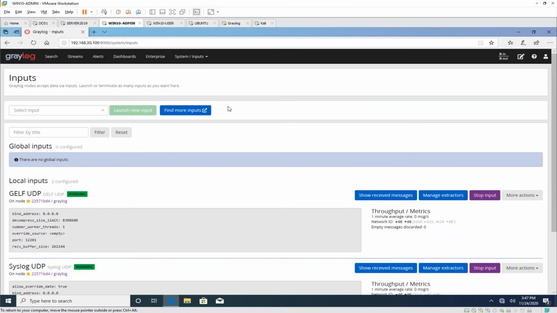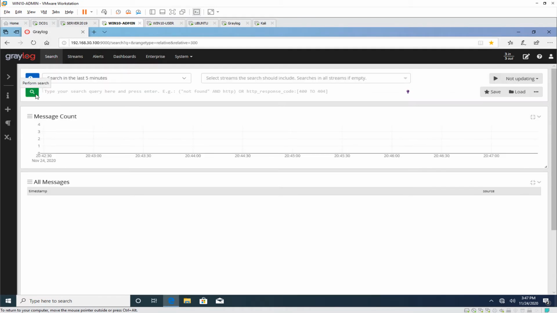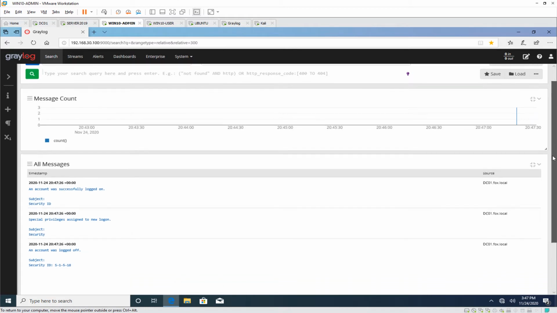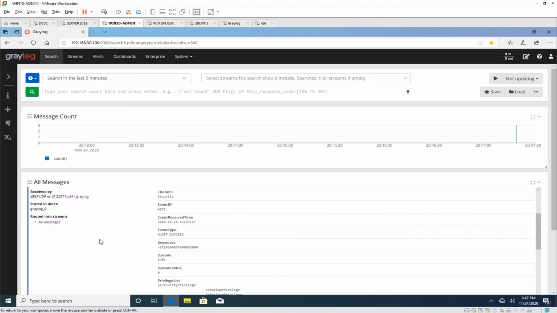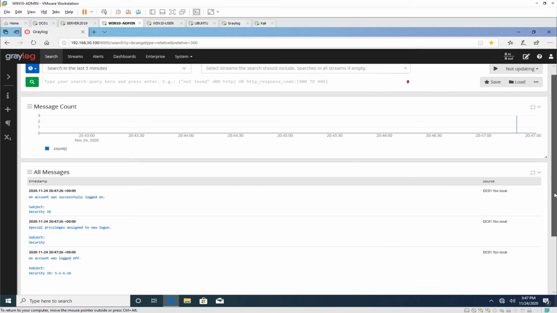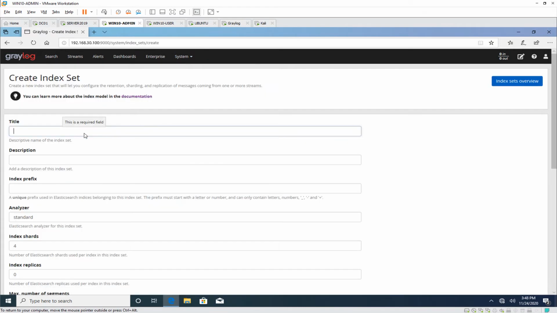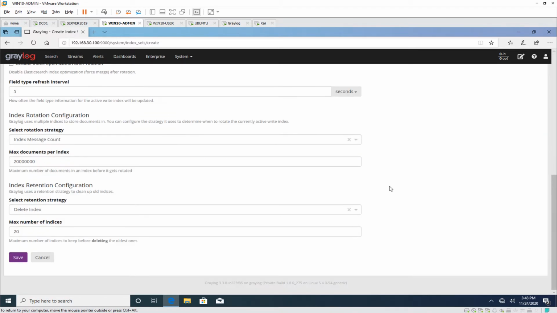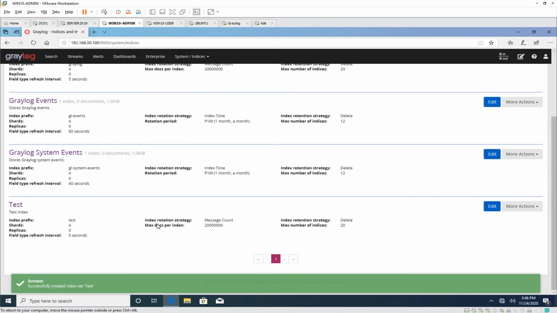So back over to our Graylog server, and if we go to streams, we should see some events coming in here. And there we go. We see what looks like a logon event, maybe an account logoff activity. We see the fields being parsed properly. That's GELF doing that. So we're going to go set up a test index now that we'll use for testing. And the purpose here, for my purposes anyway, is just so that if I'm deleting an index, I can just delete the test index instead of all the messages in the Graylog index.